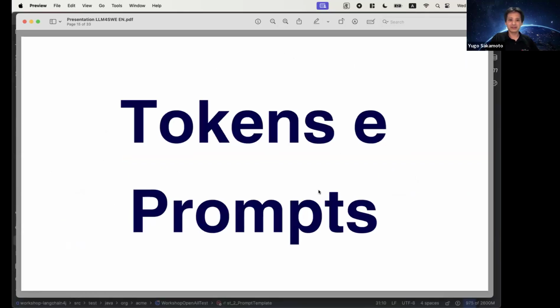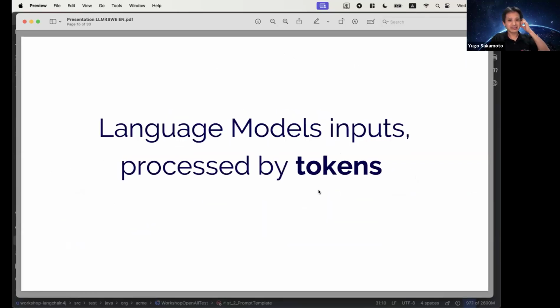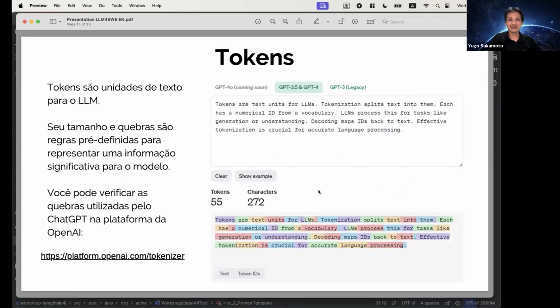Okay. So yeah, let's go to the tokens. Every input that language models receive is processed by tokens. And a token is nothing else than a block of text, but not necessarily an entire word.